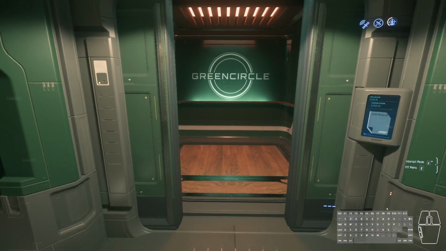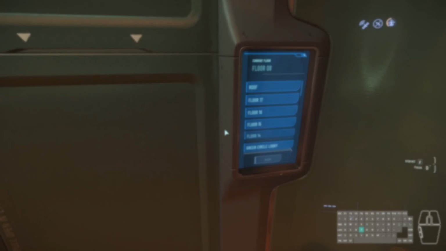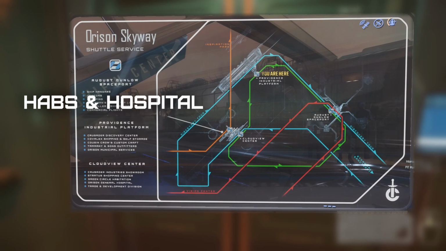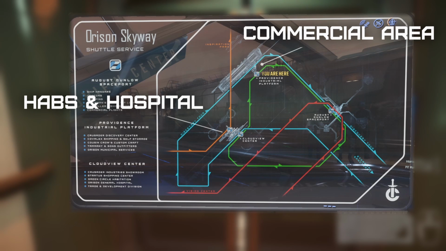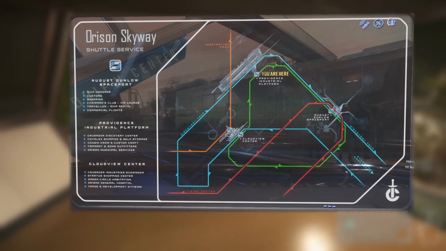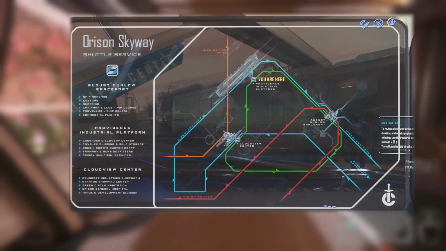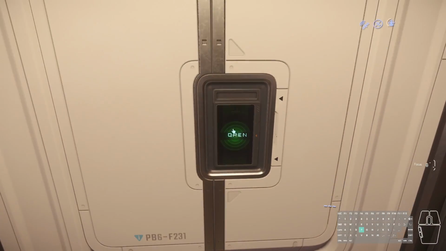Now would be a good time to mention the way the starting locations are structured. Each is split into several districts. Usually there'll be a residential district with hubs where you'll log in, and there'll also be a hospital for you to regenerate at when you die. There'll be a commercial area with amenities, and there'll be a spaceport where you can collect your ships. To move between the different areas, you'll need to take some form of public transport, like a train or a shuttle. Everything in Star Citizen is physicalized, meaning there are no loading screens or teleporting.